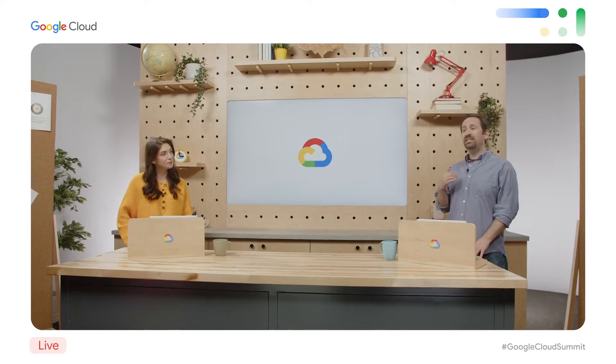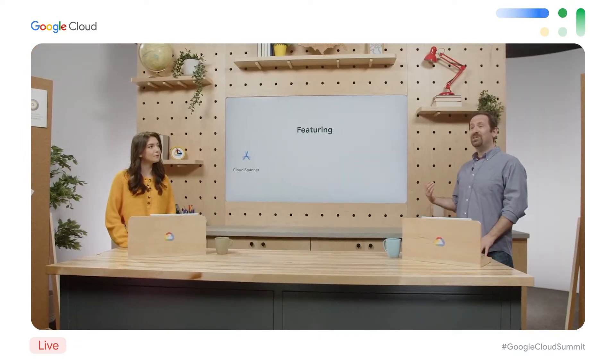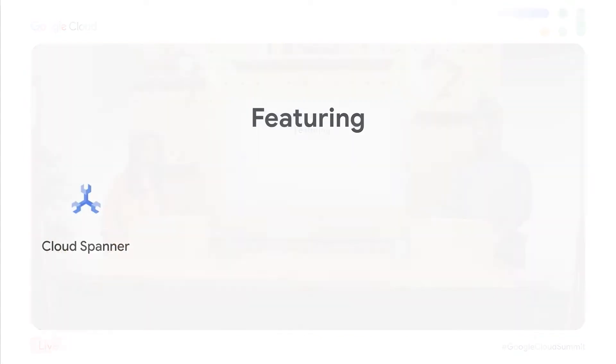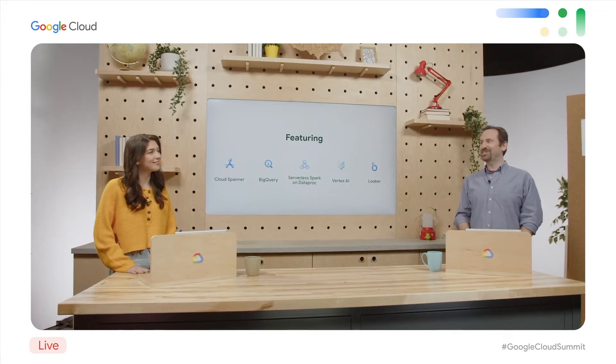To achieve this, we're going to show you some of the latest innovations from Google Cloud as of today at the Data Summit. We're going to leverage five key products. Cloud Spanner, the relational database that scales with our mission critical data. BigQuery, the industry's leading data warehouse solution. Serverless Spark, so we can build new machine learning models without managing infrastructure. Vertex AI, to deploy and monitor those models. And finally, Looker, to serve all of Symbol's data for its business users. By combining the differentiated power of each of these products, we'll create a modern architecture to serve both internal and external data use cases.